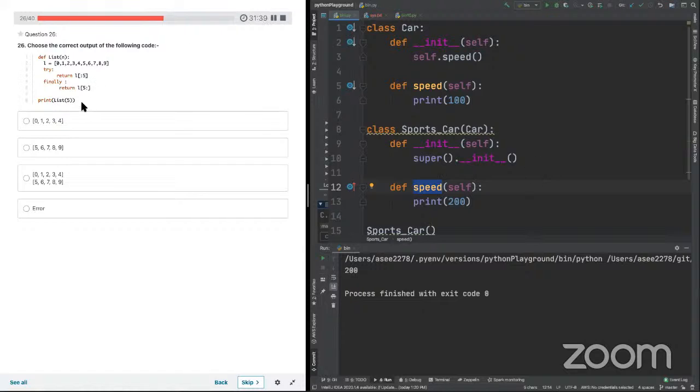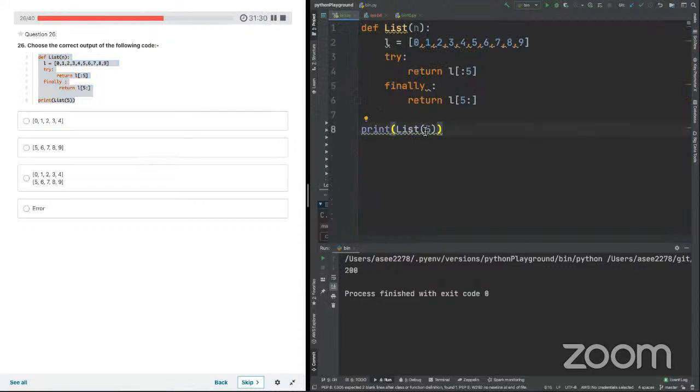Choose the correct output. You have a list. So you are passing single number 5 in the list, and then inside that list you are trying to do the slicing of any number, like the starting number till 5, which means 5 is not included, so till 4 this will be returned here.